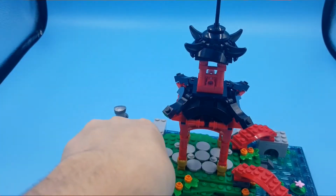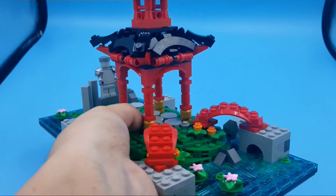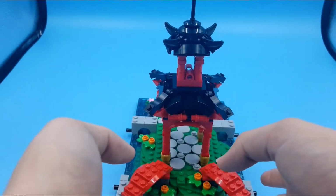But overall, this is supposed to be like a small kind of thing on the side to add to it, because it isn't matched as well, but this is a lot of the gardens with it. And this temple is really kind of small and nice. I like how they did that perfectly.